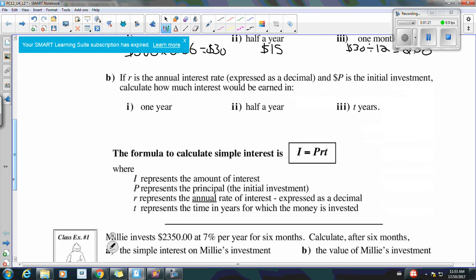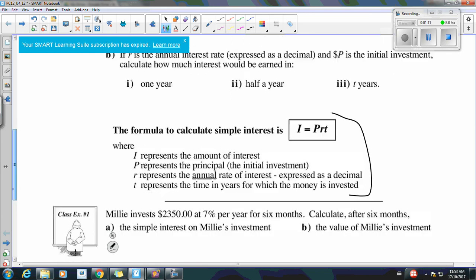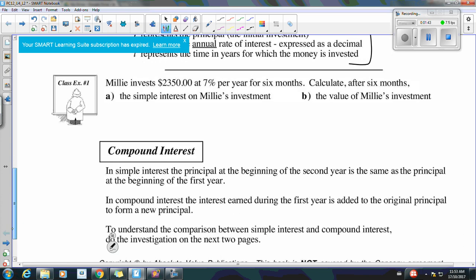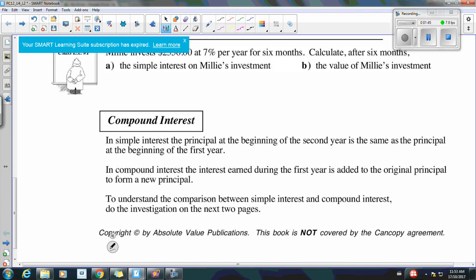There is a formula they use for simple interest, which is P, the principal or the initial amount, times the interest rate, your percent as a decimal, times time, and this gives you the amount of interest paid. This is not on your formula sheet. Also, it's very unlikely they're going to ask you a question about simple interest on your diploma exam. Most everything is calculated in compound interest, so that's what we're going to focus on.